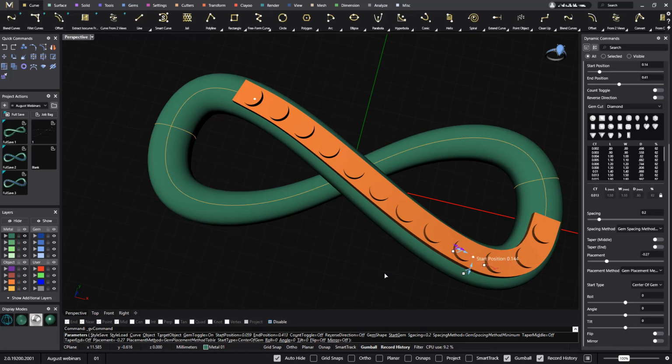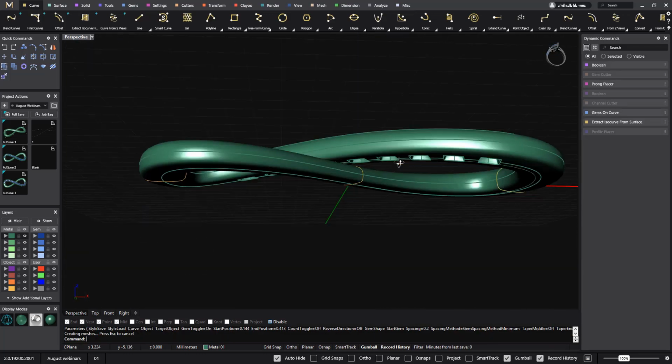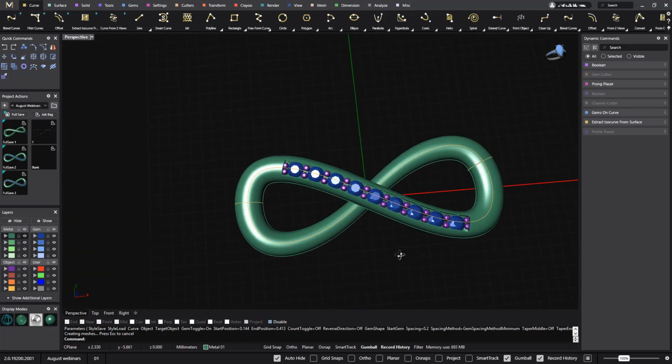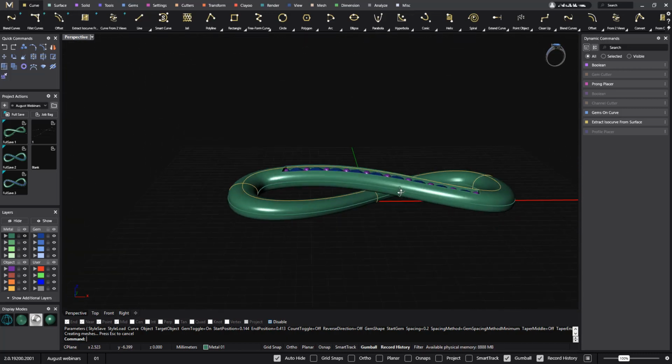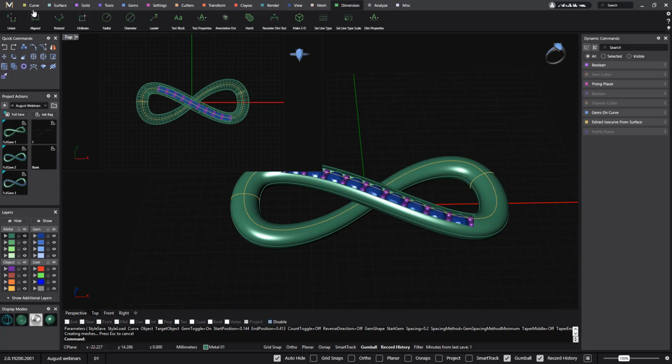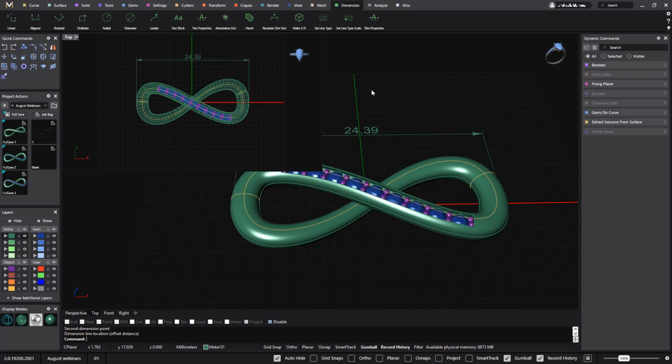So now, once everything is done, I click Enter. And there we go. We have the same pendant with less stones. Now, from the top view, I can just measure the top dimensions. And look, the top dimension is about 24 millimeters, okay?